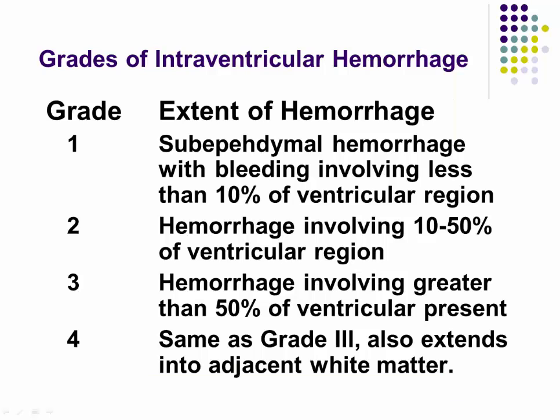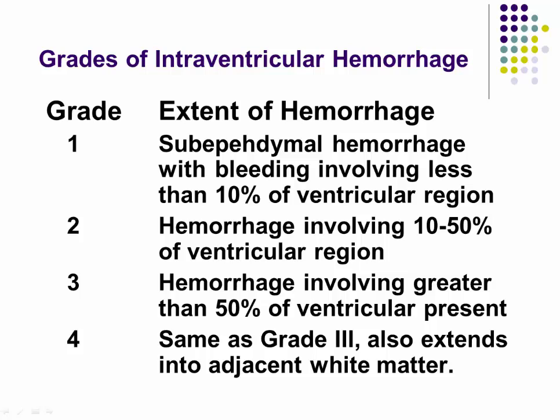Okay, children who are born premature are going to have an immature brain, and one characteristic of the immature brain is the weakness of the blood vessels. And when there has been weakness, damage occurs. This can lead to a bleed or a hemorrhage of the blood vessels. The lesions can be unilateral or bilateral. Unilateral just means one side. Bilateral is both. They can be microscopic in size or very extensive.